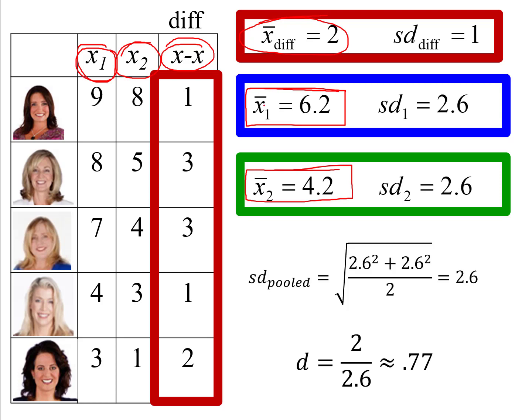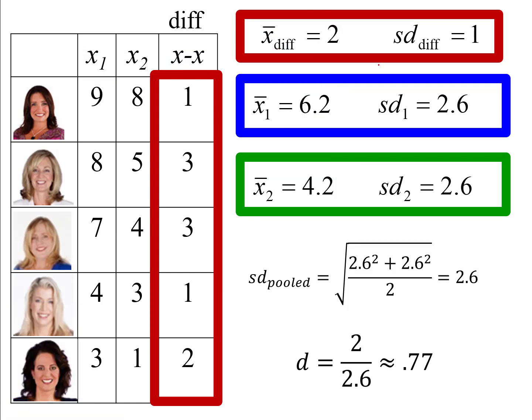And it will always work out that the difference between the two means will be equal to the mean difference score. That is, X bar for time 1, 6.2, minus X bar for time 2, 4.2, equals the mean difference score. In this example, 6.2 minus 4.2 is 2, and the mean difference score is 2. And also we talked about how we could calculate 3 different standard deviations here. We could calculate the standard deviation of scores at time 1, the standard deviation of scores at time 2, and the standard deviation of the difference scores.